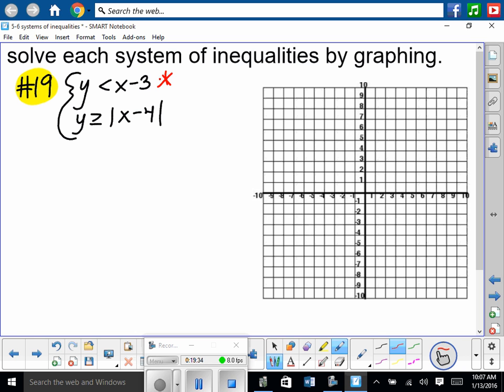So I'm going to graph this. Well, it's already in graphing form, right? Everybody? Yeah. That's a line, right? Yeah. So let's graph it. So I go down 3, there's my y-intercept. Up 1 over 1, and so on. So I'm going to graph this line. And it is less than, not including, so it's a dotted line.